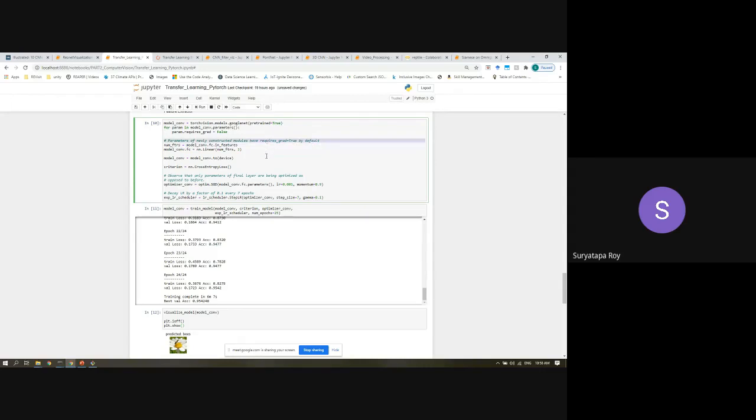Anytime you declare a new layer or a network module, it initializes the model weights by default, and it has requires gradient set to true. Similarly, now you are setting that to a device. You are defining a loss criterion, optimization function, parameters, and now you are stepping through the process and doing the training.